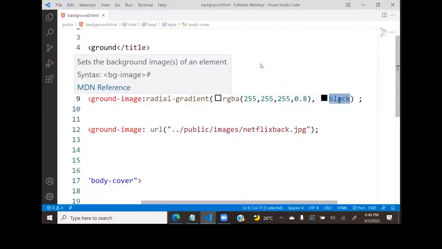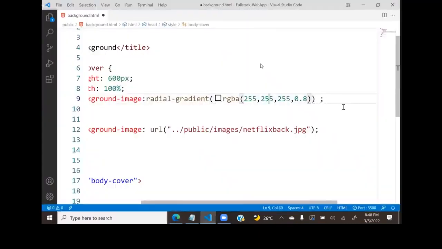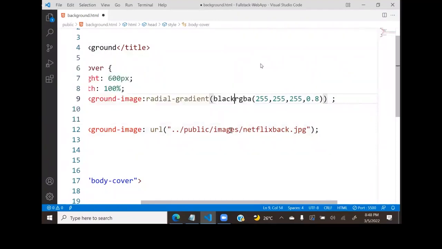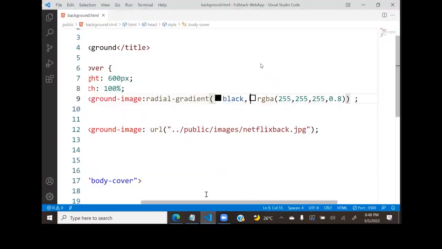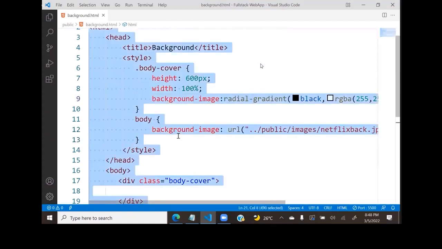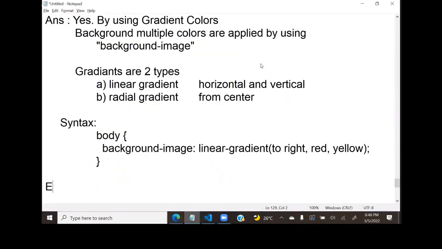You can use, so this black I will remove from here. If I use only one color, you can see nothing will be there, because here it is expecting multiple colors. So that means I will give black and you define this and it will apply combination like this. Anywhere you can keep transparent and center, right? Depends on your requirement, right? But the main concept is how we can apply gradients. I will just give a copy of this, how you can apply the gradients.